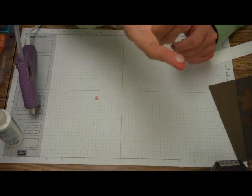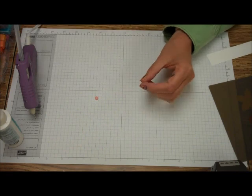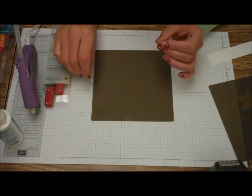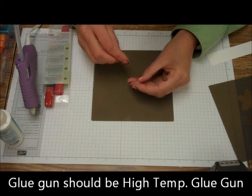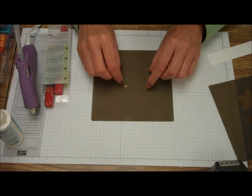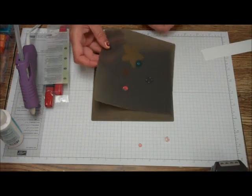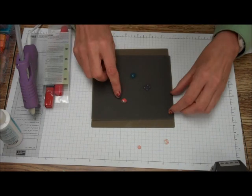This is a little bobble. I wrote on what you need is your craft mat and your Blendabilities and a hot glue gun, a high temperature glue gun. And I wrote an M on here following the little blocks here, and you can see that. And then I just put some red down, and it just makes a bobble that you can use for your cards. Now I have also put down, here's some that's drying right now.